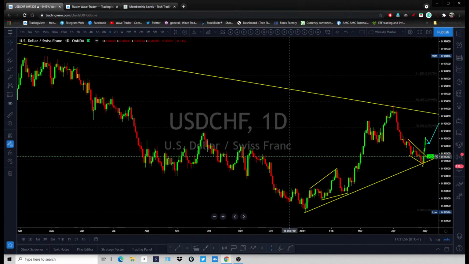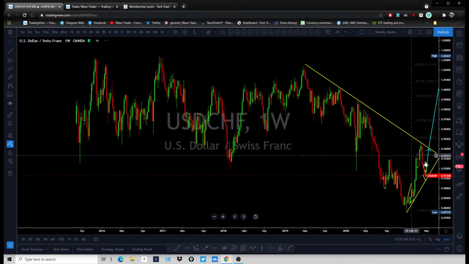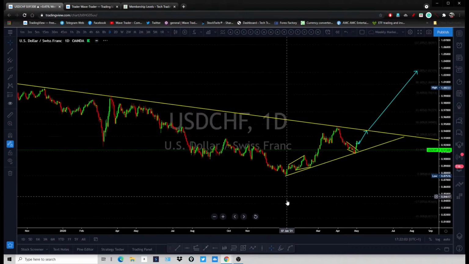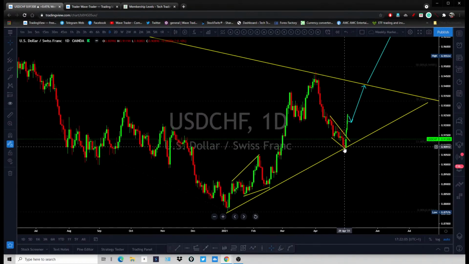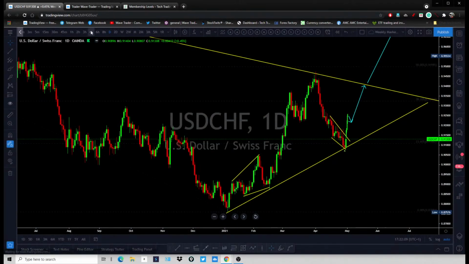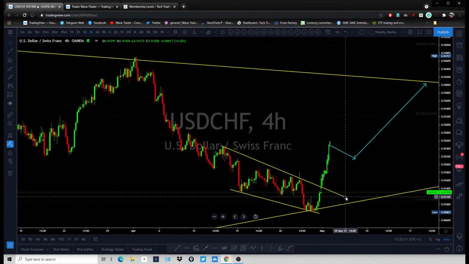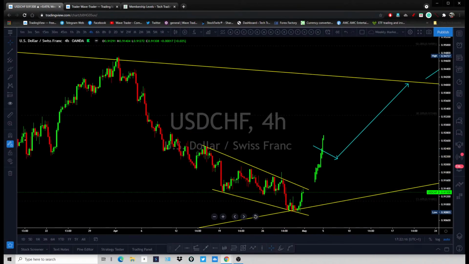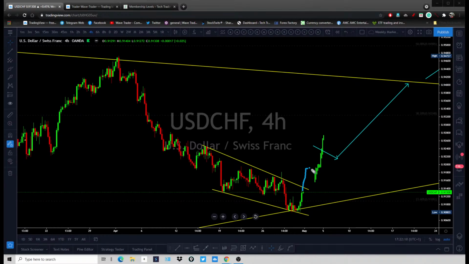So the dollar chief is looking for a longer term reversal, to go all the way back to that 1 dollar mark. We got strength on the dollar chief trying to break out. On the lower time frame, this channel is to break out aggressively for upside. This channel has already broken out on other dollar pairs. You're looking for this to break out correctly and keep rising all the way back to that top.